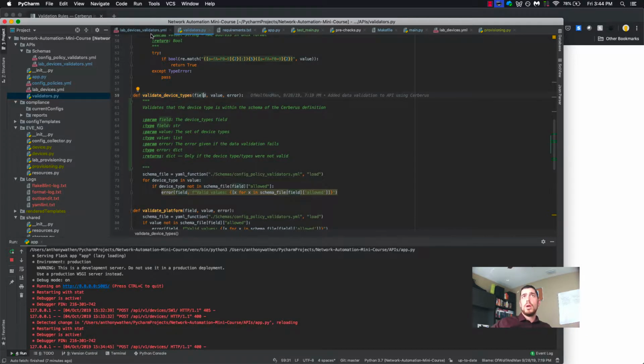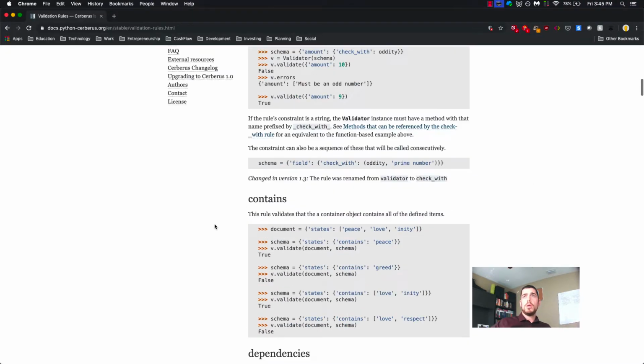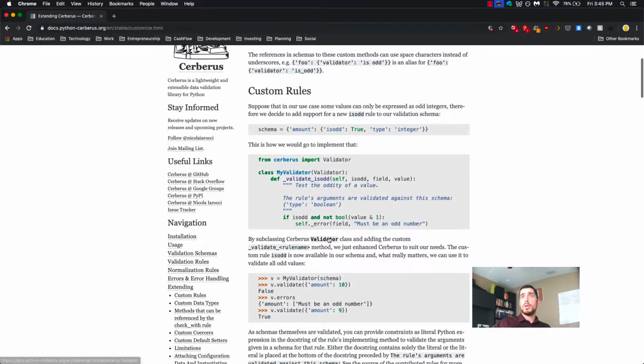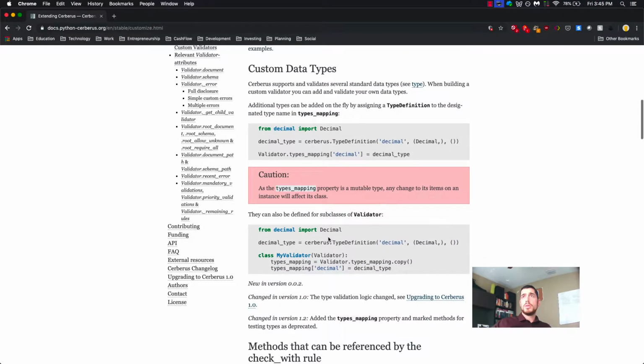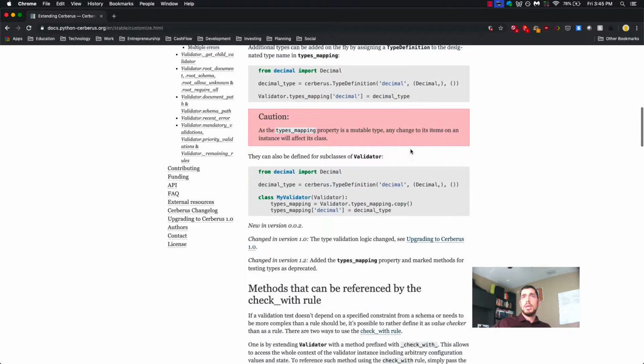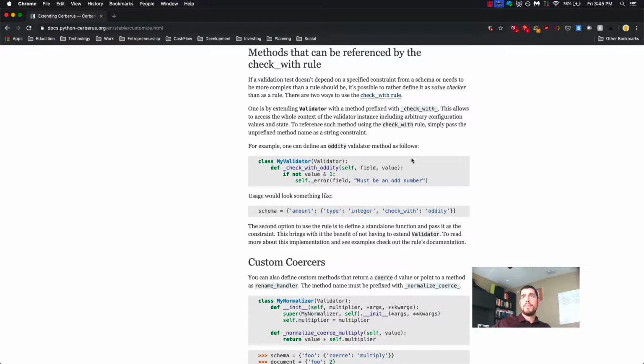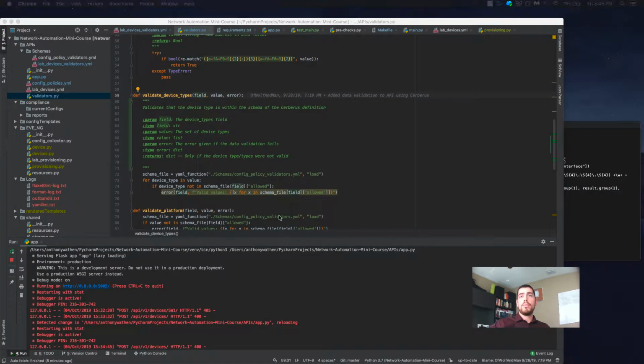If you look at the extending Cerberus page, what you'll see is there's a way that you can apply some extensibility to a particular field. So what this does is you can essentially return a custom value or a custom message, and that's really what I'm doing here.